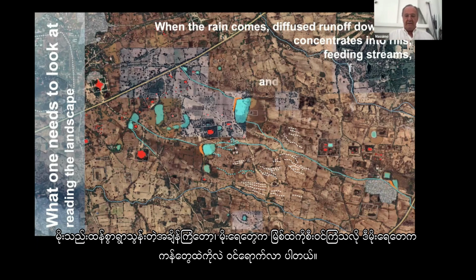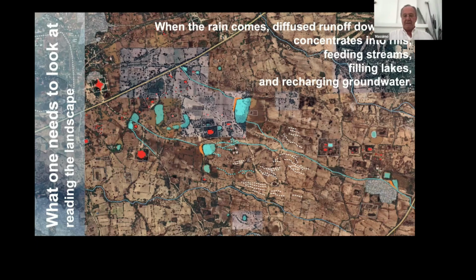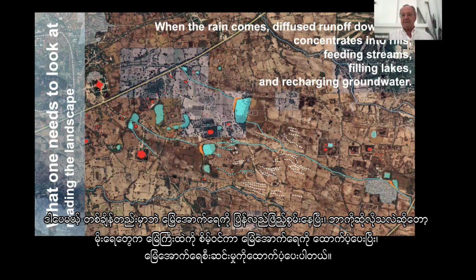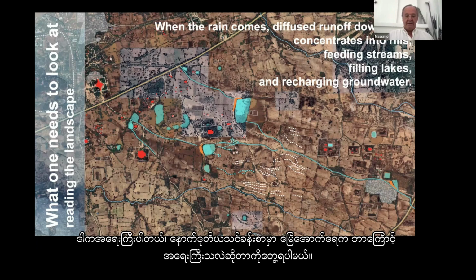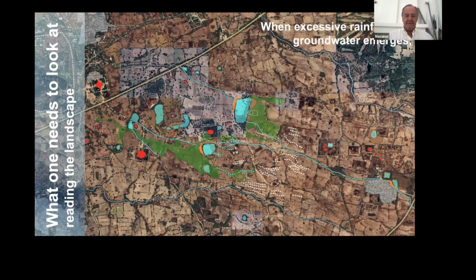Okay, when intensive rain comes, the rainfall is feeding through the rivers, is feeding into the lakes, so it's filling the lakes, but at the same time is recharging the groundwater. What does it mean? It means that the rainwater filters down to the ground, and it supports the aquifer, supports the groundwater. This is important, and we'll see later in the second module why this groundwater is important. For now, it's sufficient for us to understand that this groundwater that is going down inside the soil in the upper land, it filters out at some stage, and it contributes severely to the flood.